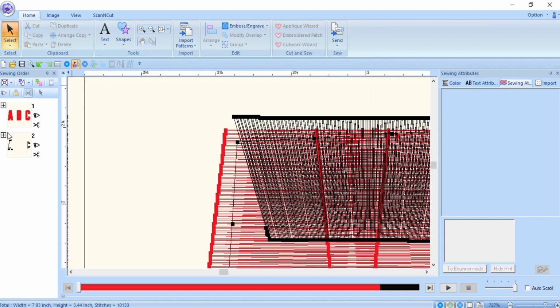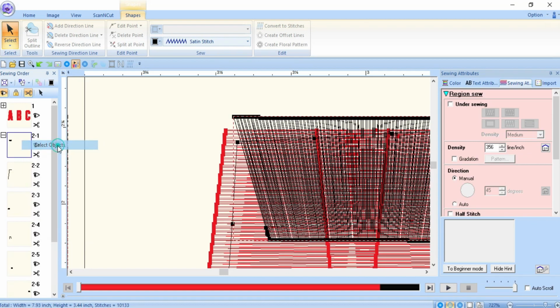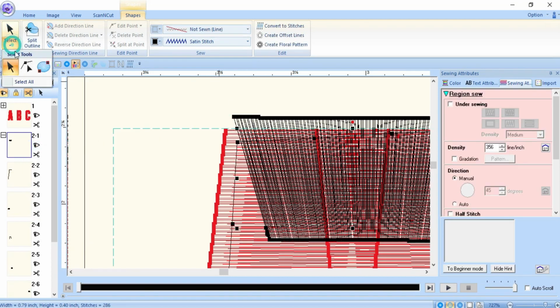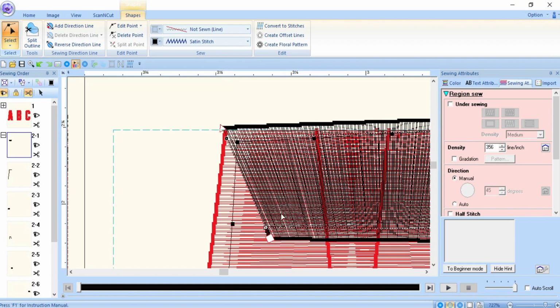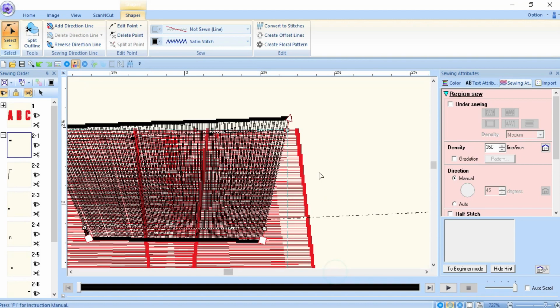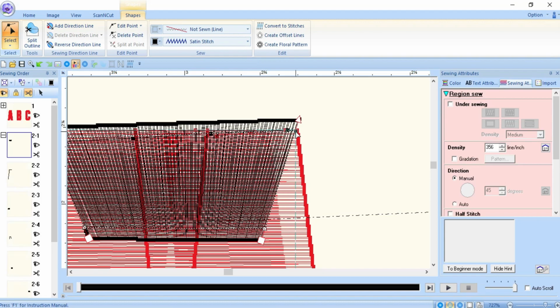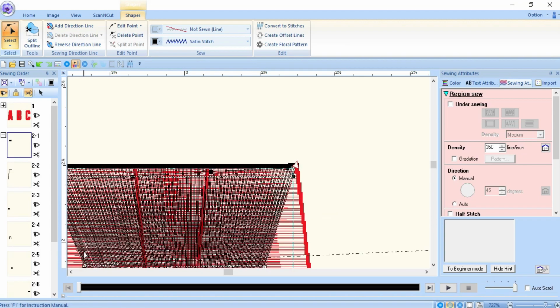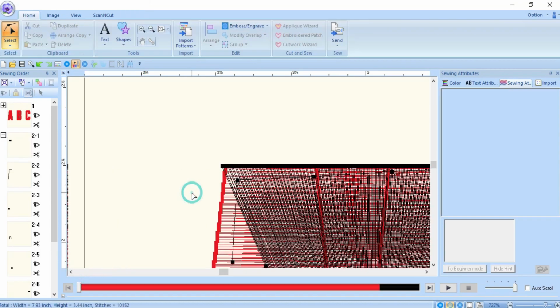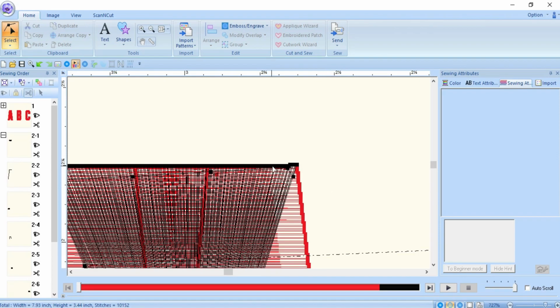So let's go to over here, and this is the first one. So let's click select objects. You'll see it highlighted, and with that we go to edit the points. So now you can move this over here and move it down some so it's not too far out. Okay, and do the same for this one. Move it over and move it down some. And let's see how that looks. It's not bad. So it's capping off your ends. So that's a perfect start right there.